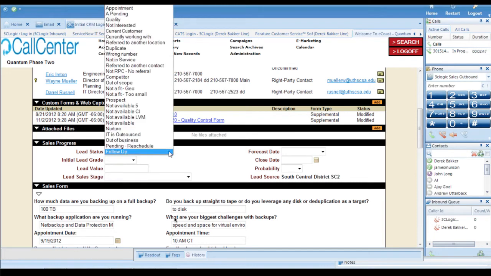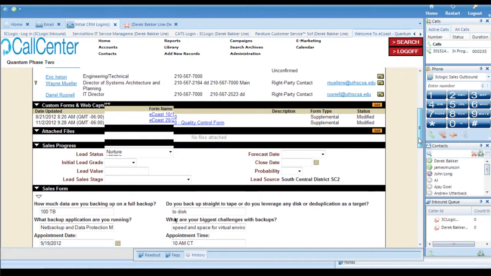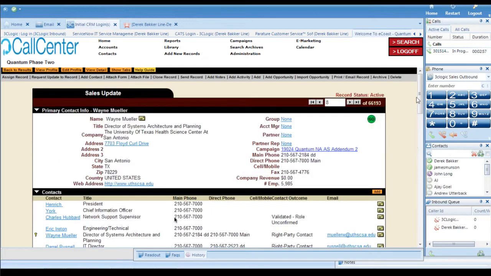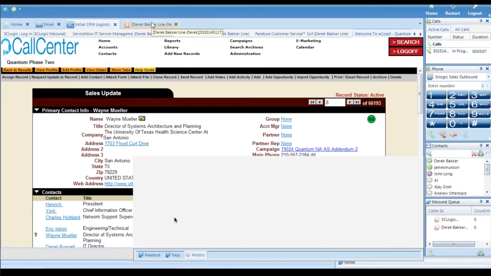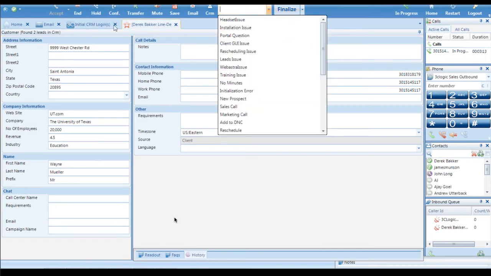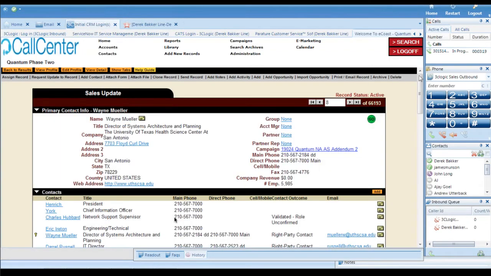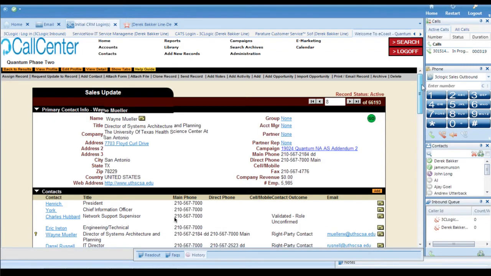So let's say you set nurture. This means that you'd give this person a callback within, say, 1 week. This system, 3CLogic, will automatically make sure that Wayne here is called back within 1 week. This is just one of the benefits of using the dual-hearted solution. You will still have these standard telephony controls, and you can still disposition from 3CLogic. But if you're going to use a full solution within, you might as well just disposition from LeadMaster.